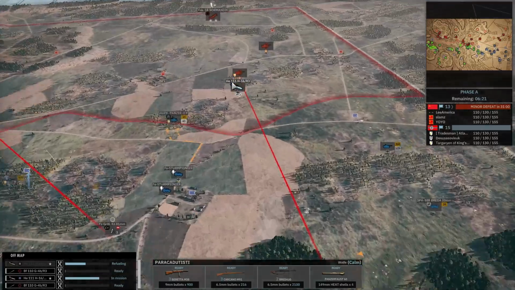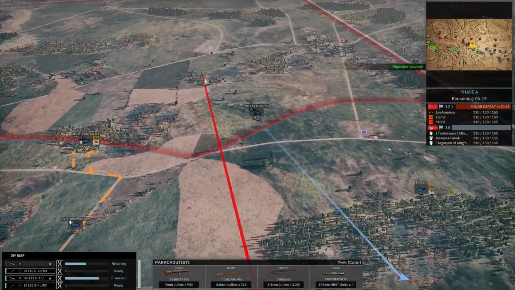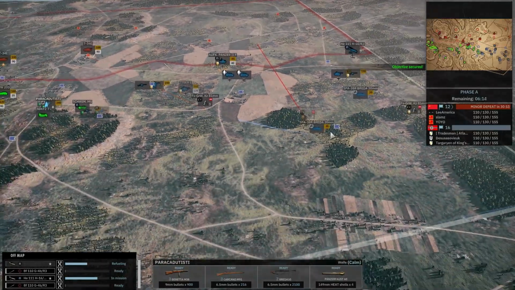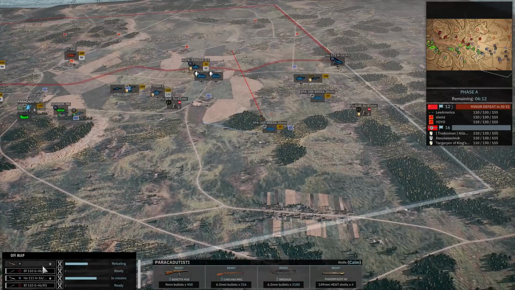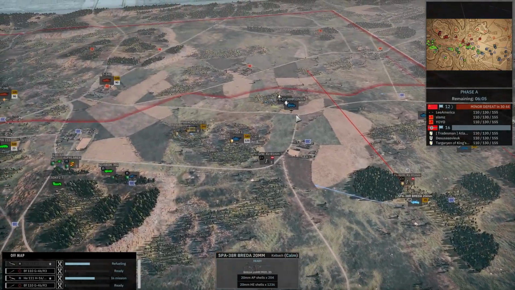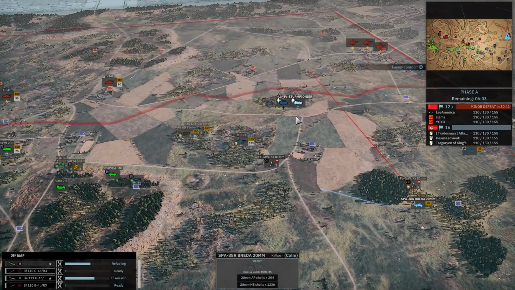Oh, mortar has tagged that tank that's hidden in the trees. Fighter is going away as soon as it gets too close to this area here. He knows there's fighters around too. And on top of just fighters, we also have some anti-aircraft guns, two of them placed up, giving us a good advantage and a good defense.